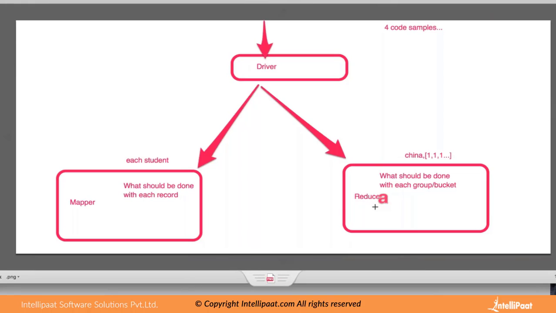But the good practice is to keep it simple by having multiple MapReduce programs and calling them as a workflow. So what I'm trying to say is, can I code a mapper, then a reducer, then let's say one more reducer, for example? Yes, you can. But a good practice will be to write separate MapReduce programs and then chain them as a workflow. That will make your code very, very maintainable.